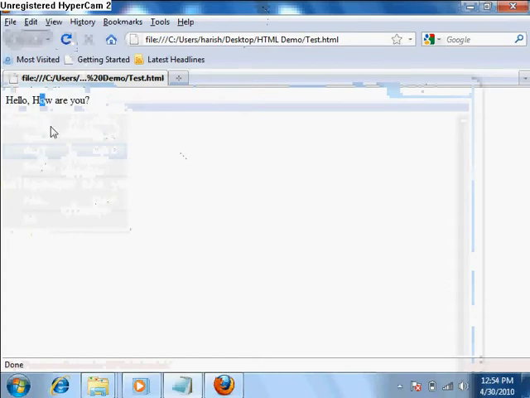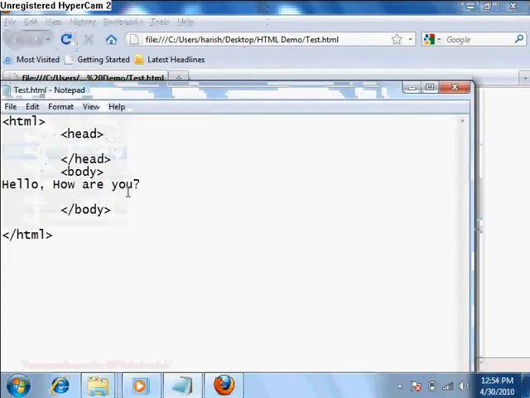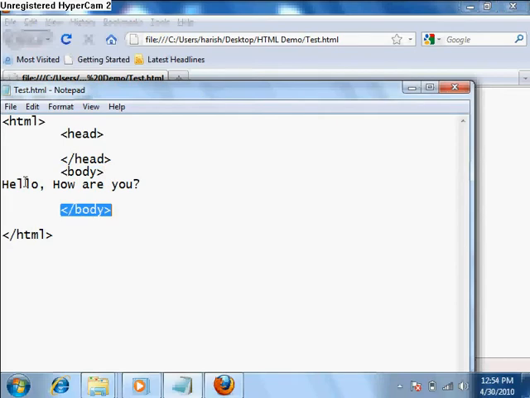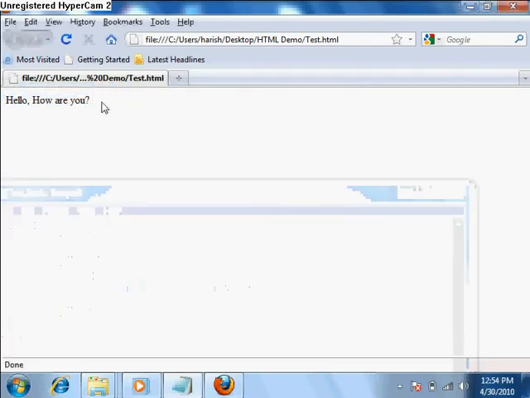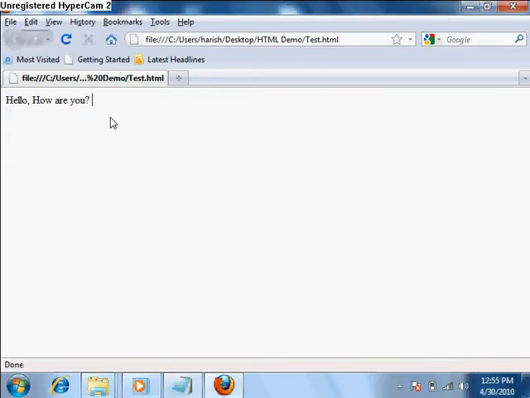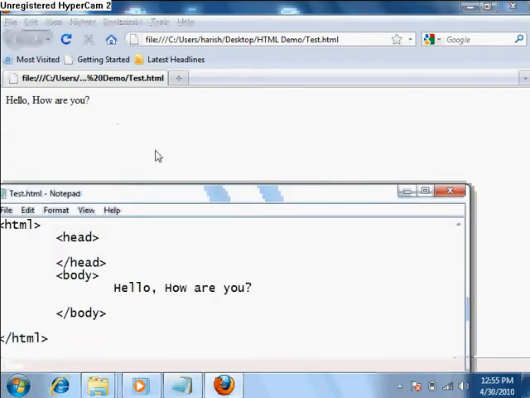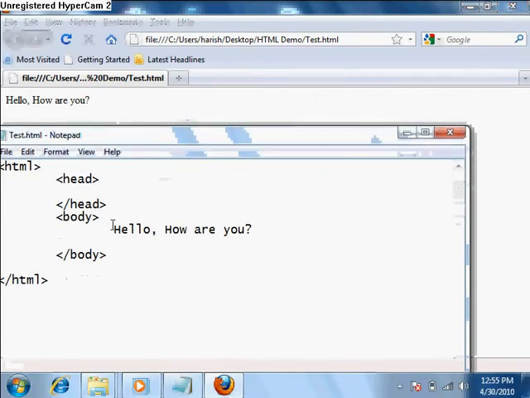Okay, hello how are you. Look at this. In the body tag I have written some normal content and saved it, and come to the page and refreshed it, and you will see in the body portion this text comes. Okay, so how can we do this?